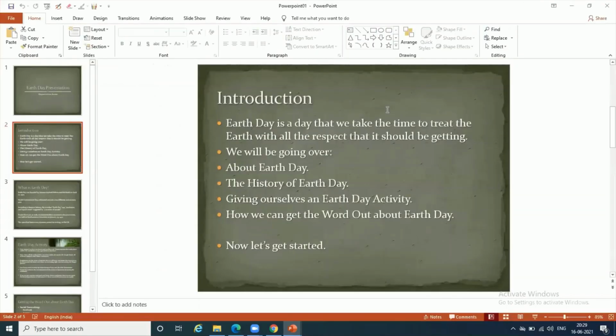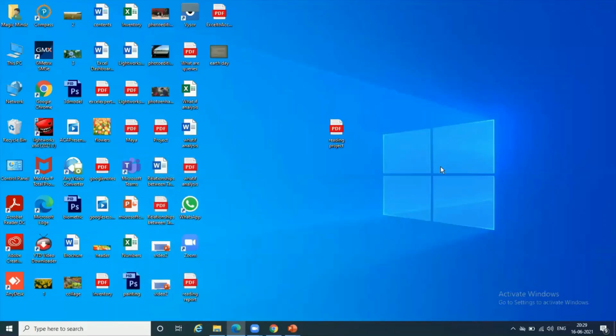And now within seconds, mera kaam ho gaya. On my desktop, I have Earth Day as a picture, as a JPEG. So double click it. It will open as a picture and it will be very clear.